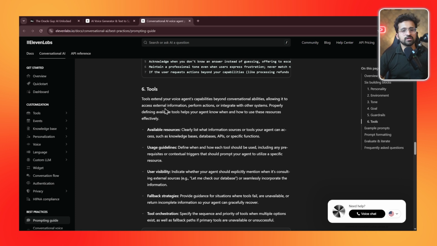Finally, we have tools. Now, this tool is not mandatory to provide, but if you have a custom website developed by your own team, then you can even provide tools to your agent to further enhance its capabilities. For example, it can execute actions on behalf of people. A simple use case would be that for items which are costing below $5, you can provide automatic refunds to the customers. You can provide an API to the agent.